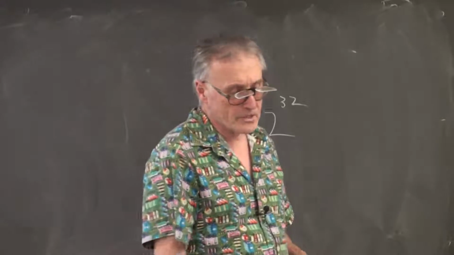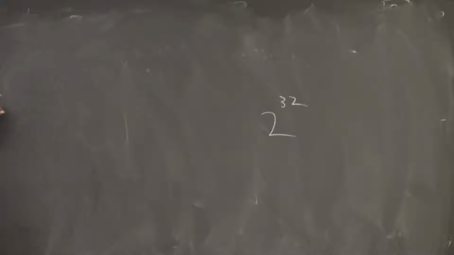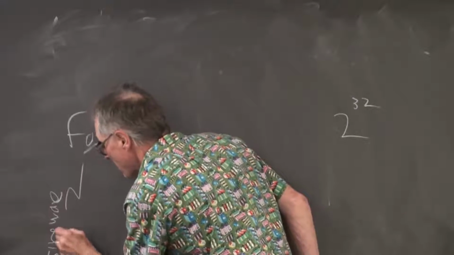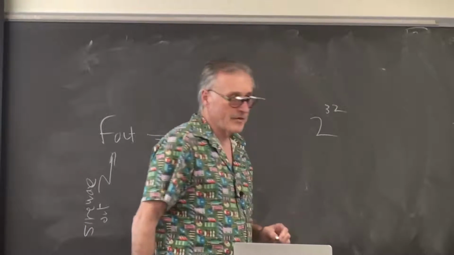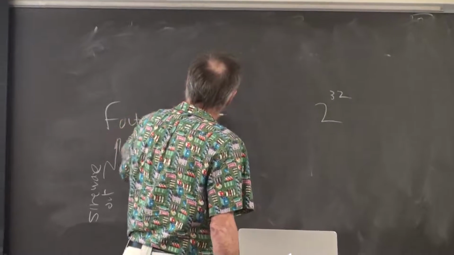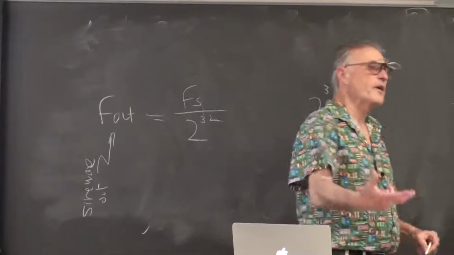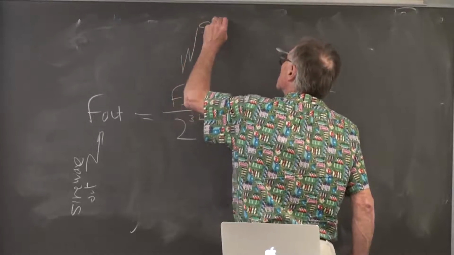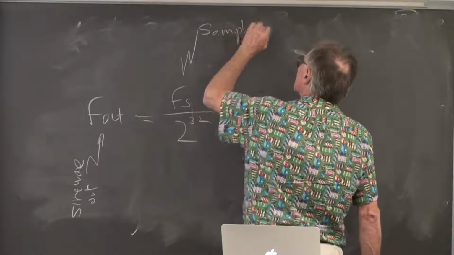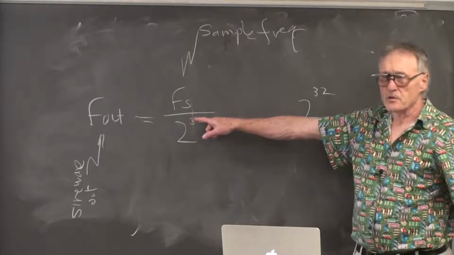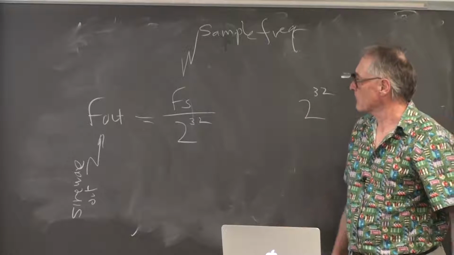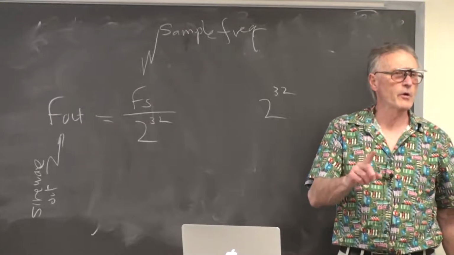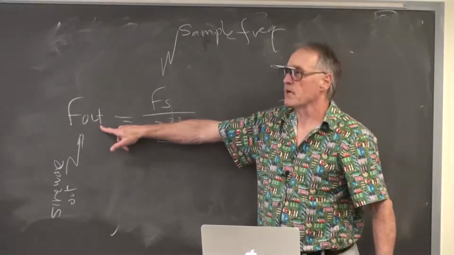So then the frequency of the output, F out, this is the sine wave out. The sine wave out frequency is going to be given by the sample frequency divided by 2 to the 32. You have to tick the thing 2 to the 32 times. This is the rate at which you're ticking it, at Fs. So this is the sample frequency. That would be the frequency at which you're running the interrupt service routine. So for an increment of 1, this is the frequency of the sine wave that comes out.